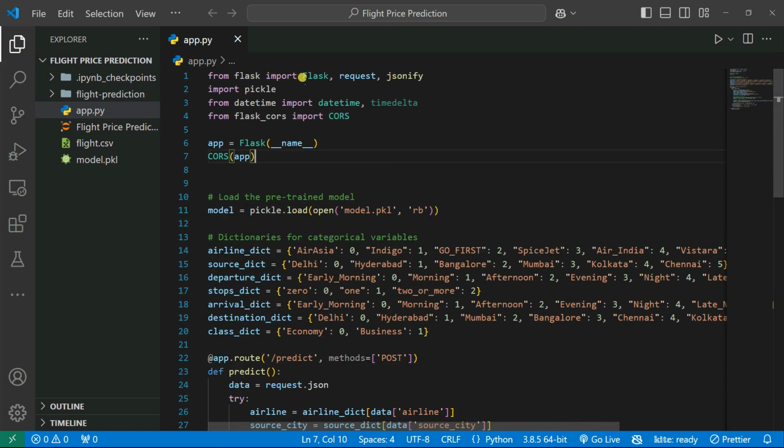From flask you import Flask because you need to create the application on top of Flask. Then you also import request because you need to take the request from our React.js front end. It has some text boxes, some options, or some date and time, and you need to take these, and after that we can do the predictions, because prediction happens inside the Python file, not the React.js file.